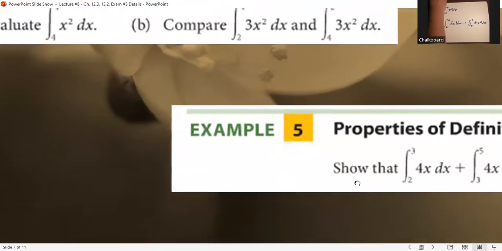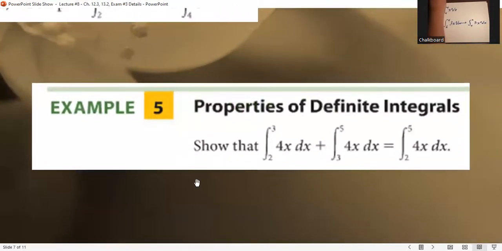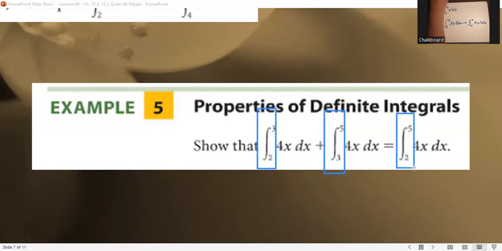Likewise, down here, it is the case that since your limits go from 2 to 3 here, and then from 3 to 5 here, you'll get the same answers if you did it from 2 all the way through to 5 here. If you actually went through the work of doing those, you would get them right. So let's just take a minute and just kind of observe that.